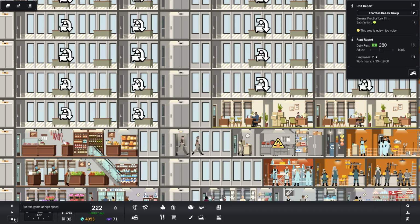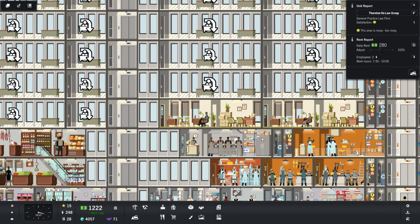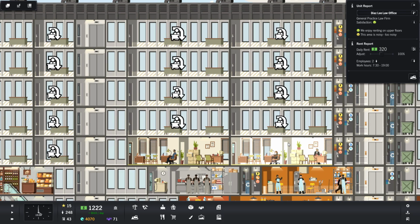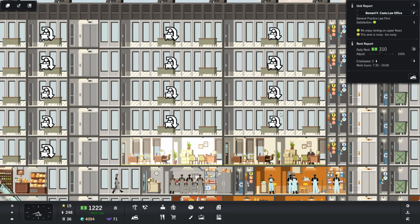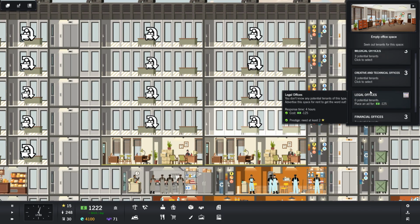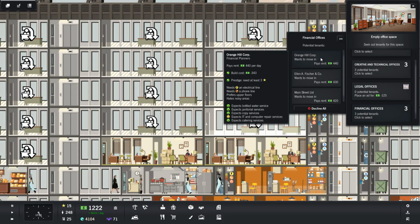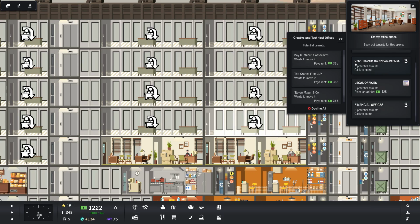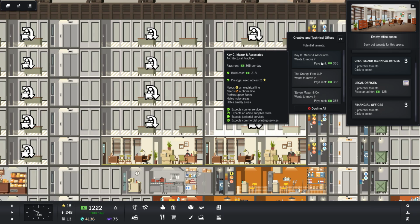So if we go ahead and deploy that, then that is updated, which is good, and that problem is solved. So that is you guys in, and you're paying quite a bit of money for rent. Daily rent's 320, so after today we should be getting in a lot more money. So the next thing is financial offices. You guys also require an IT computer repair service, which we can go ahead and build. What else do you guys require?